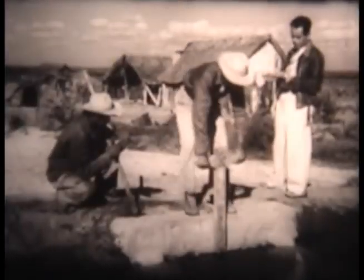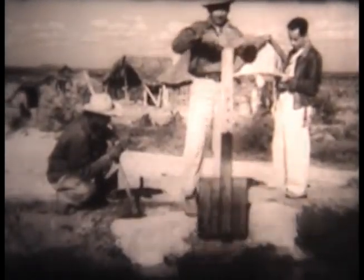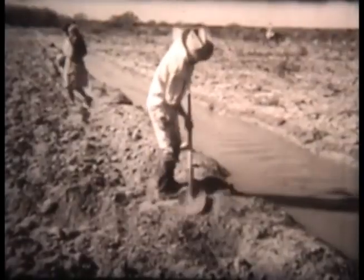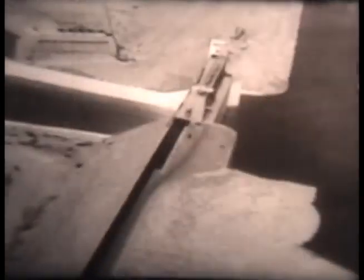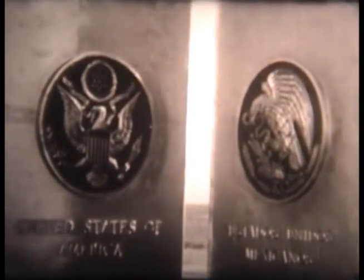Water on the land. Water to reclaim desert wastes and to regulate the irrigation of the rich lower Rio Grande Valley. Falcon Dam today stands as a dramatic example of the endeavor of two nations to work together in peace, in mutual respect, and in the continuing solution of common problems.